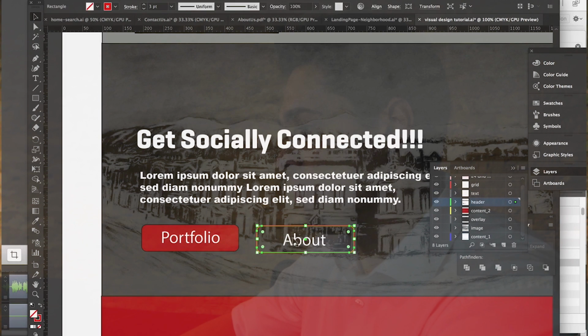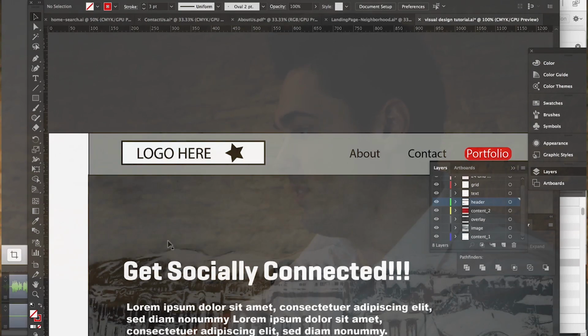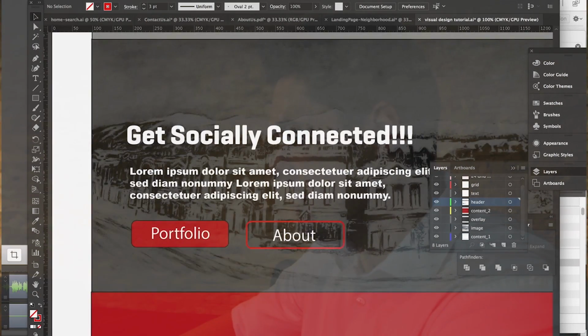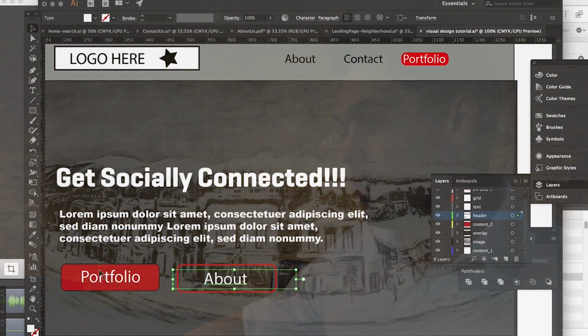And that calls back to why we have these two buttons here. We want to indicate what people are to do on this page. And in this case, hey, here's an opportunity for improvement with this design. Do we want people just to read about you, or do we want people to contact you? If you're spending all this time and effort creating a website for yourself, I think that you're more likely to want somebody to actually reach out to you, whether it's for business or to collaborate or what have you. So what I would consider here is to make one of these buttons your contact button.